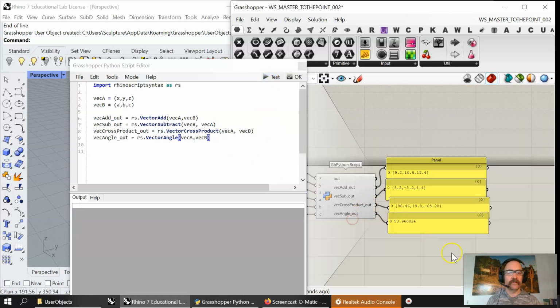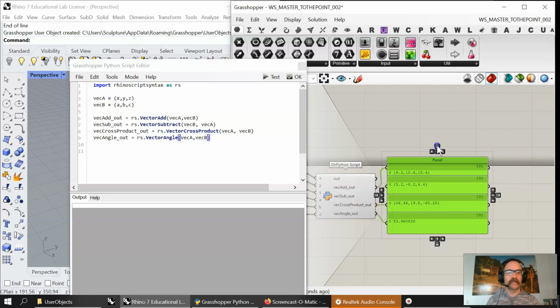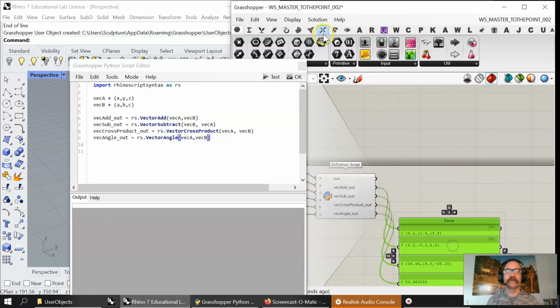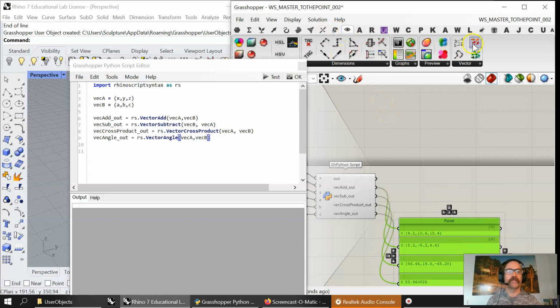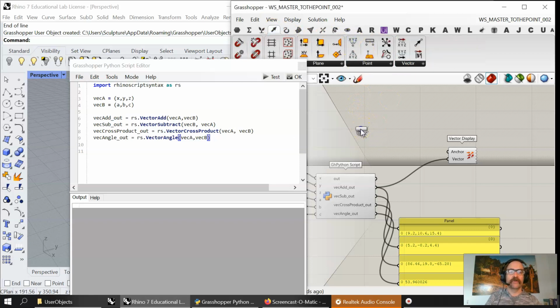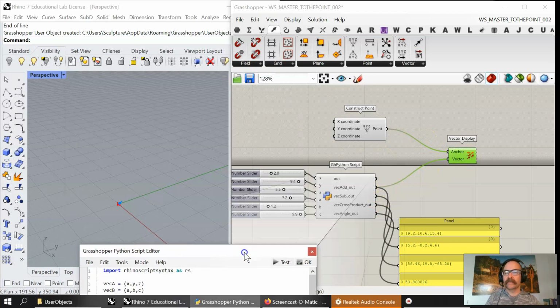There's all our vectors. There's everything that's happened. Let's just get those straightened up and pull it down here, and let's do a little vector display to see what's going on. And this is why I do it, because if you can't visualize your vectors, there's your vector out. I'm going to throw on another point just to keep it at the 0. Mind you, you can put it anywhere you want. And let's just see where that one's going.